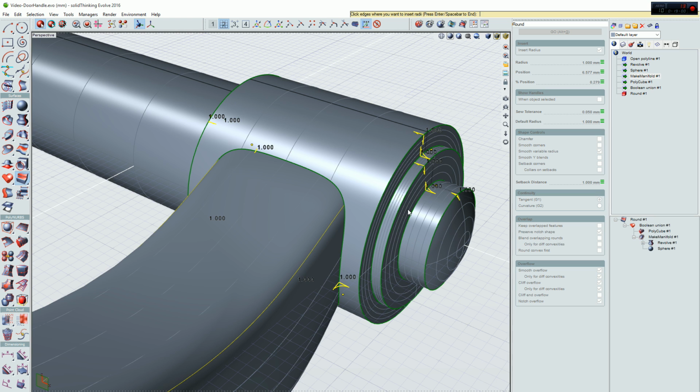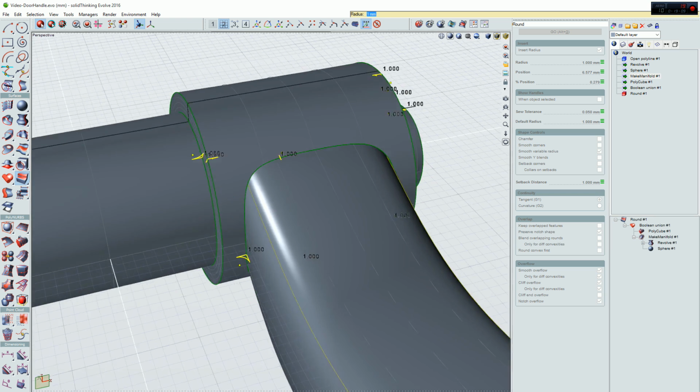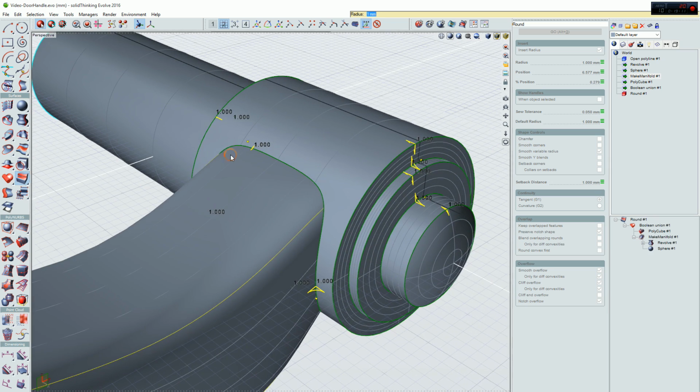Now I have to be very careful about the value of the radius, because I've selected many edges here, and for some of them, like for example these two edges, radius 1 is too much because the two radii will intersect. So for starting, I will use 0.5 millimeters as the radius, and go.